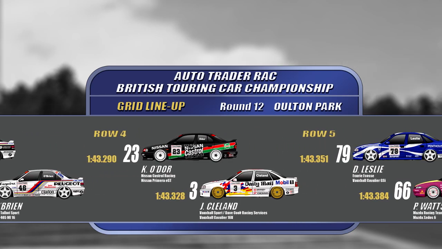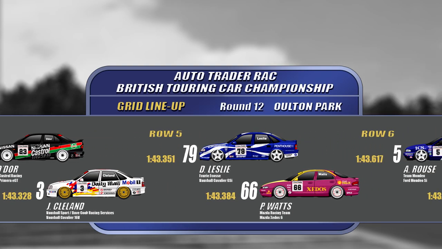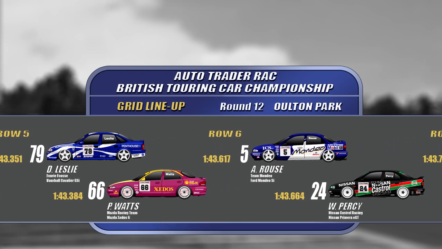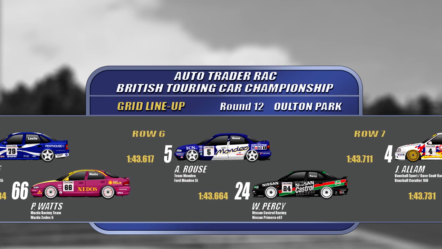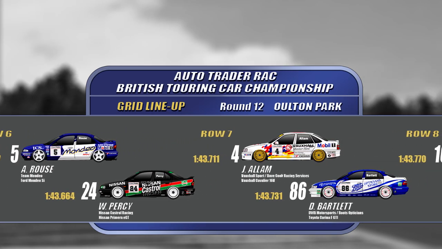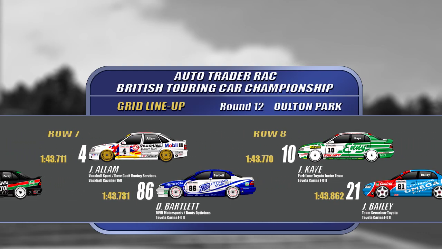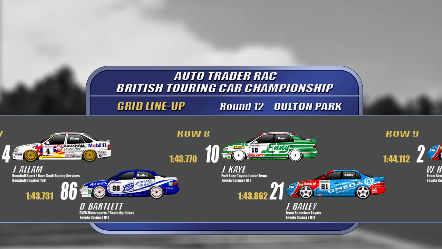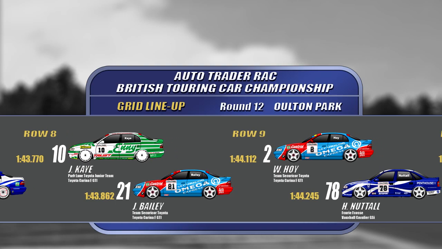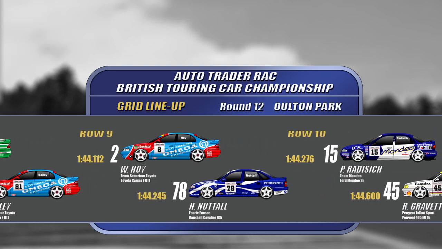Ian Flux and Eugene O'Brien lock out row 3. Kia Fodor in the Nissan is next on row 4, followed by John Cleland in the first of the Vauxhalls. The top 10 are made up of David Leslie and Patrick Watts, the Mazda again showing its pace. The Ford Mondeos continuing, still a fairly new project with more to come, Andy Rouse on row 6 alongside Wynn Percy's Nissan. Jeff Allam is next in the Vauxhall, and then it's Dan Bartlett's Toyota. Row 8, James Kay and Julian Bailey, the Toyotas.